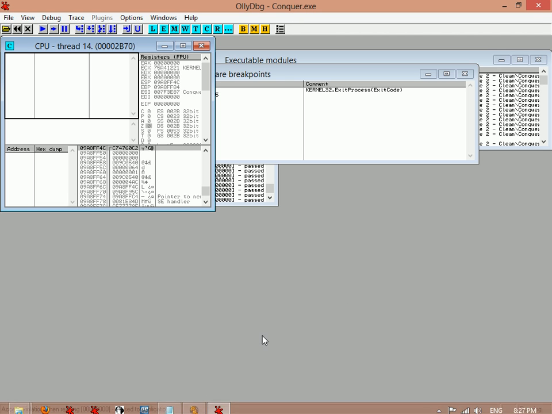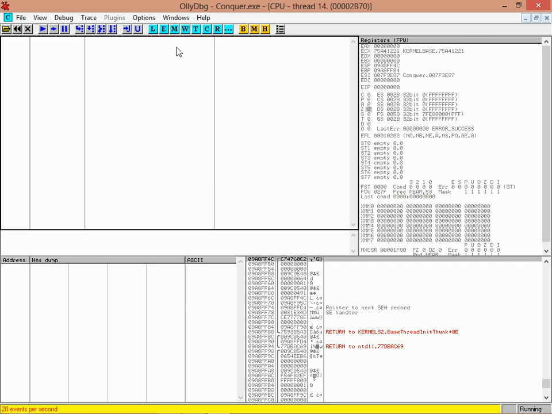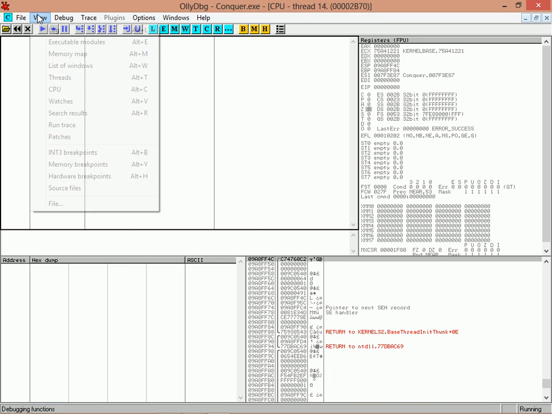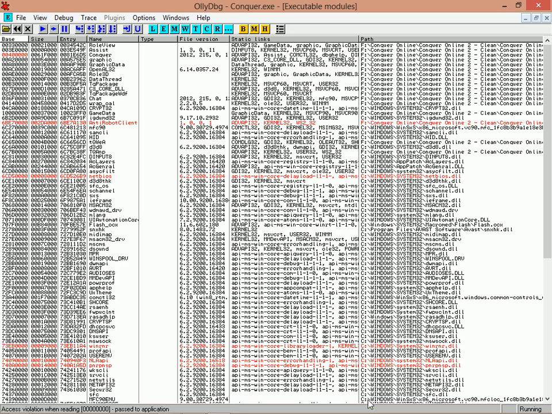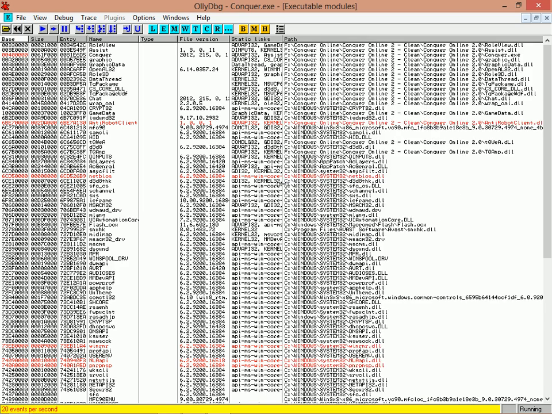Anyway, now that we've done that, we have all the access we need to modify Conquer Online, to find the functions that we want to find, and to build our memory-based bot. So in the next tutorial we'll be dealing with finding the addresses, maybe, and finding the addresses of functions that you need to use in your memory-based bot. So I think that's it for this tutorial, and I hope I didn't make it very long. I think it's very long by now, so until the next tutorial, be safe.